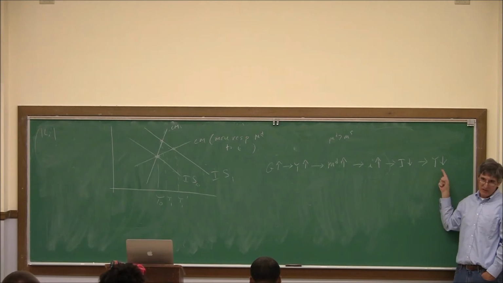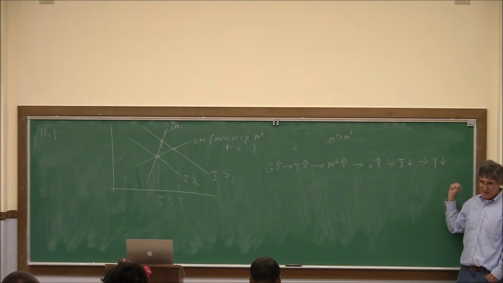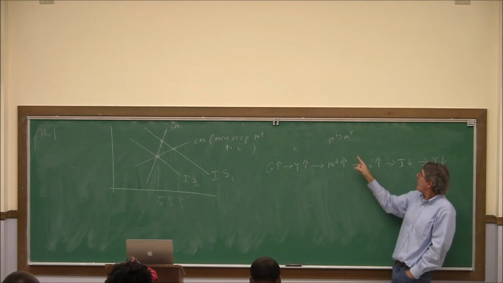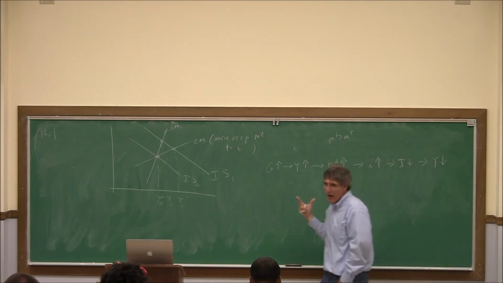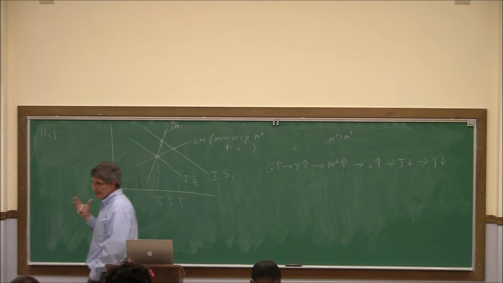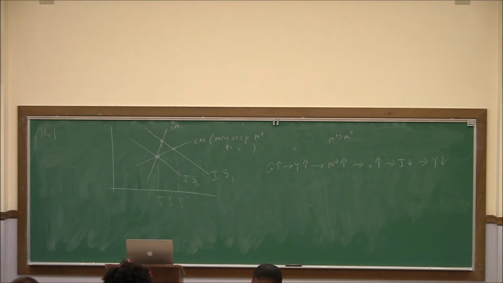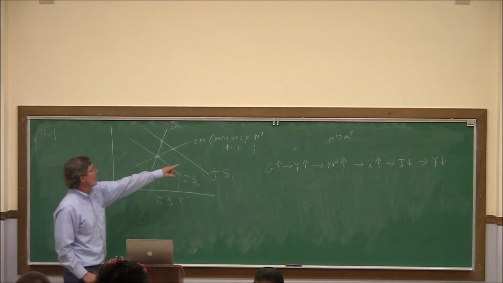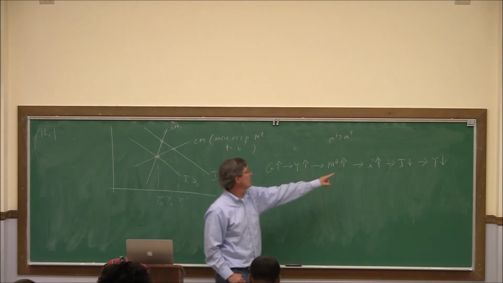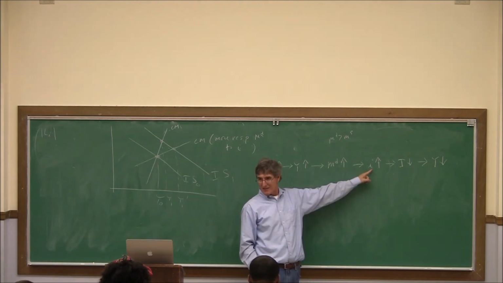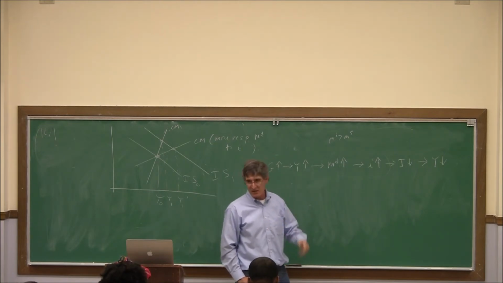So the intuition for this one is a little trickier. It's how much does the interest rate have to go up to make these equal again? If it's responsive, not very much. If it's unresponsive, a whole lot. And that tells you how much crowding out there's going to be, either a little bit or a lot. It's more effective when you've got a more responsive money demand, because you again only require a small interest rate increase. You get less crowding out in that case, but you don't need to change interest rates very much.